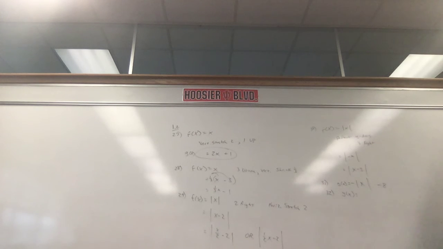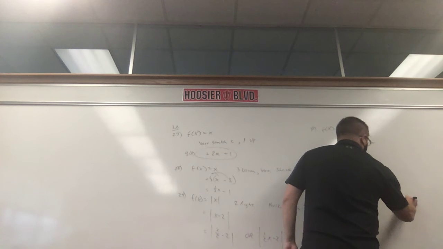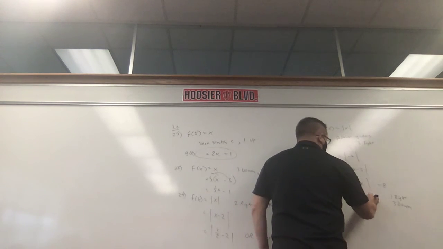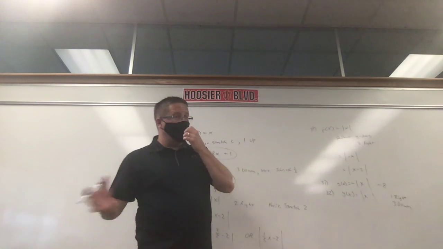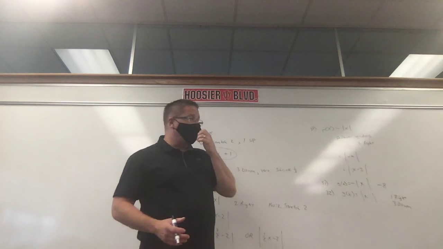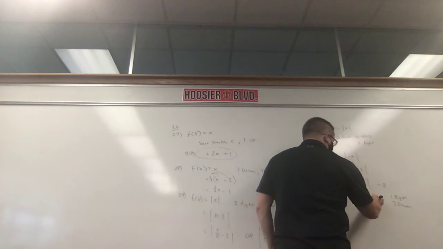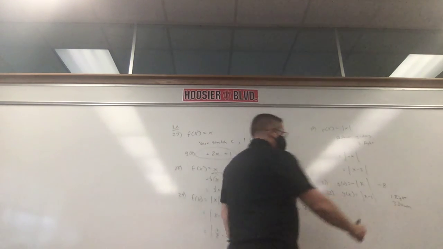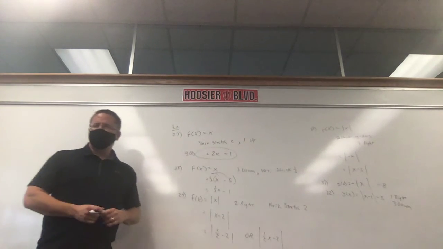I'm gonna write that down. They went one to the right, down three. One right, three down. So it's gonna be the absolute value of x. If I move it one to the right, now I'm right and left, that deals with the x. You're gonna either add or subtract. If it's to the right, you would think it would be adding one, subtracting one, yep. And then down three, what else are we gonna do? Minus three. Those weren't that bad, those last couple, I thought those were really easy.